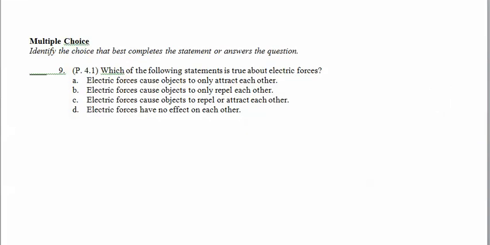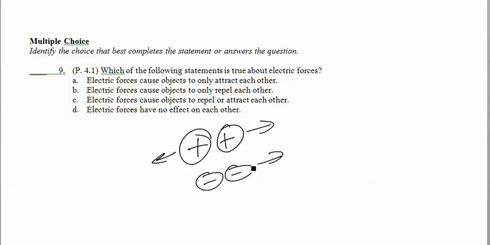It's going to be on your test, talking about electrical forces, because we're talking about magnetic forces, electrical forces. A lot of it's going to be on there. When we're dealing with these electrical forces, what I want you to understand is, if we have two positive charges, what are they going to do? They're going to repel each other. If we have two negative charges, they're going to repel each other. How about if I have a positive and a negative charge? Well, those two are going to be attracted to each other. So the one that relates this the best would be C. Electrical forces cause objects to repel and attract each other.